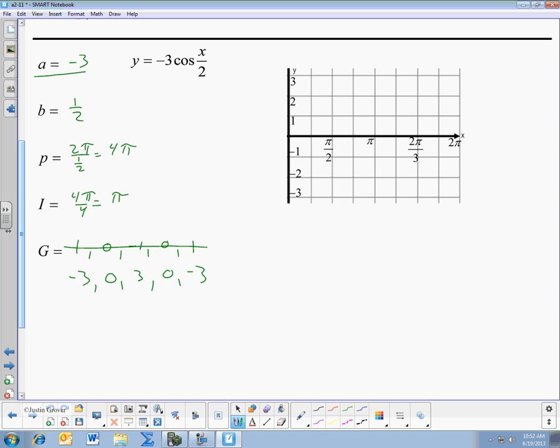So, we start at the axis, on the y-axis, with our first guide number, negative 3. And then, we go to our interval pi of 0. Pi here is 0. And then, your next interval is going to be 2 pi, and that will be 3. And then, what you notice here is I'm already out of space. And that's because my period is 4 pi. So, my first cycle is going to end at 4 pi, but I'm only graphing from 0 to 2 pi. So, I'm going to have a frequency of just 1 half from 0 to 2 pi. So, I'm not going to have a full cycle here.